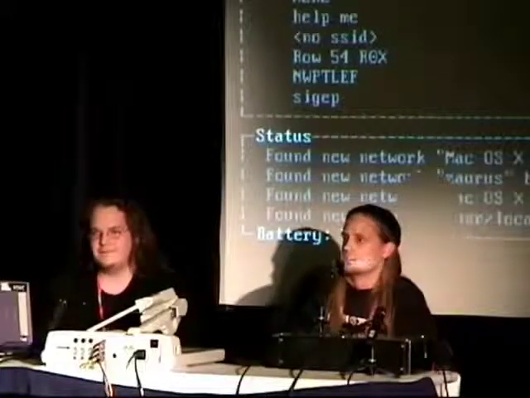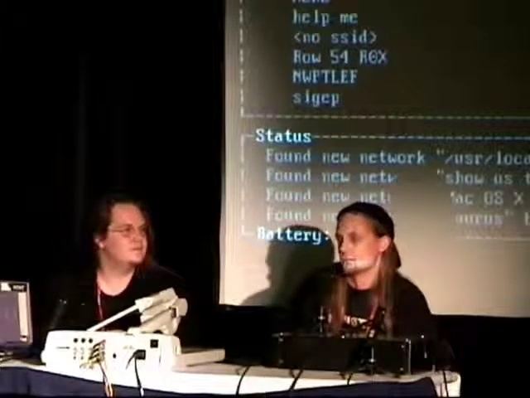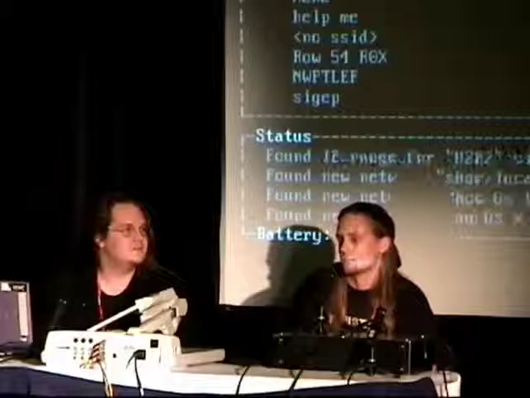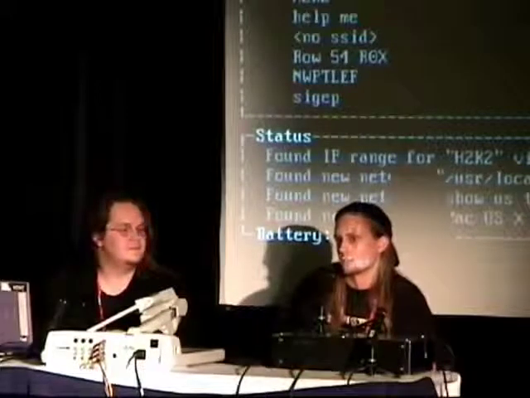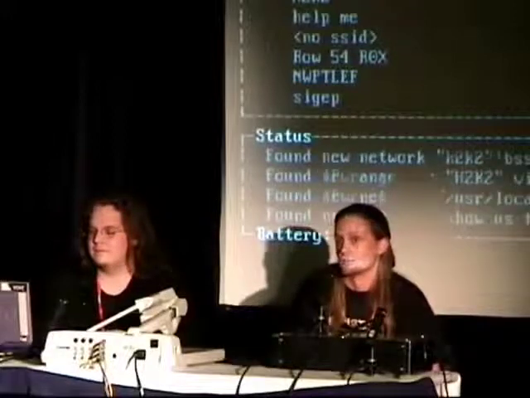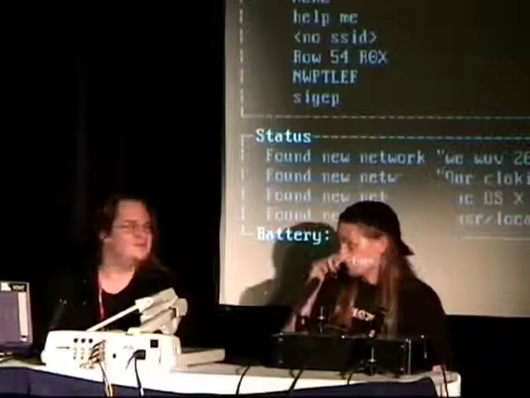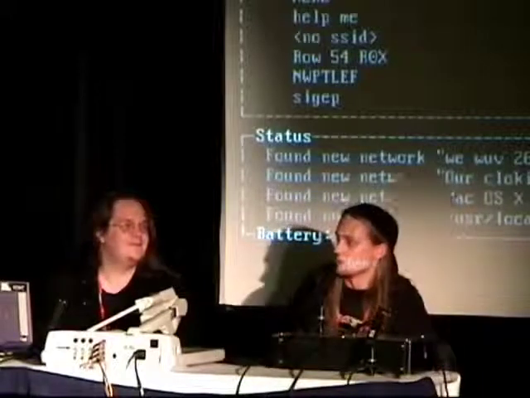Of course, you are completely invisible if you don't have any probes being sent, you don't have any beacons being sent, and no one's using the network. In that case, there's no transmissions at all and the network is invisible for all intents and purposes. But useless. If you can't use it, yes, it is kind of useless.